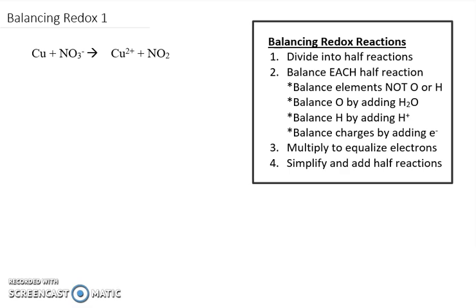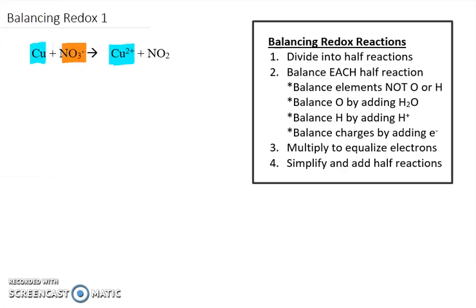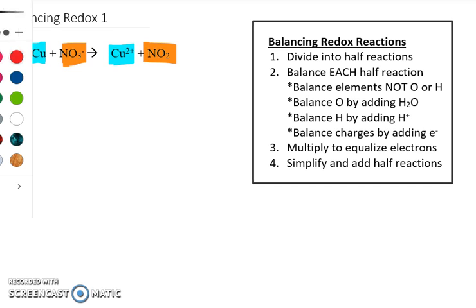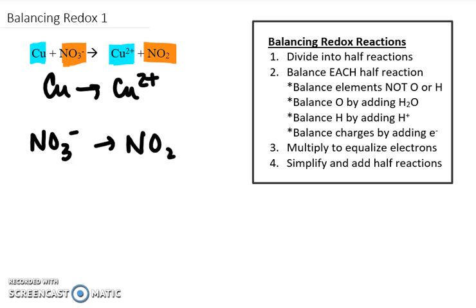I have two half reactions going on here. I've got the copper turning into copper 2+, and then the second half reaction is our NO3- turning into NO2. So we're going to get those two half reactions written, and then go from there. Let's start with our copper half reaction. We have our copper turning into copper 2+, and then our second half reaction is our NO3- turning into NO2. All right, so we've gone ahead and done step one.